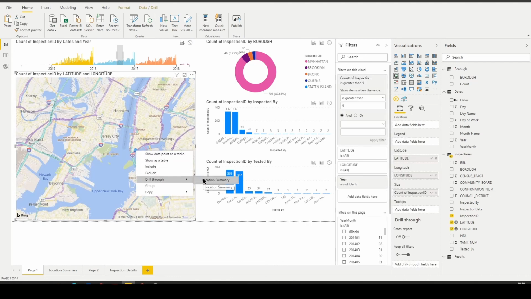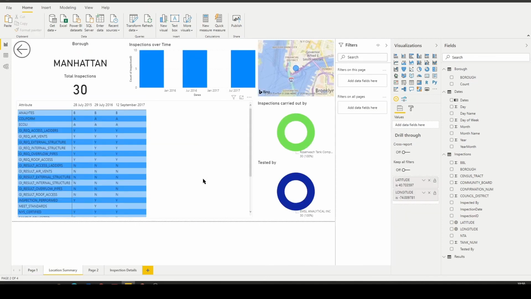We can take a drill through to go into the location summary, see what's going on with it. Actually start to look into what's happening, get our heads around where we need to go with our analysis. The next step would be to start to say, right, what more do we need to do? Where's the next step? Where's the deeper dive? What's my manager going to want to know more about?